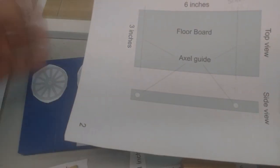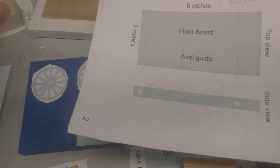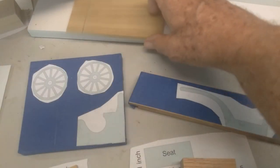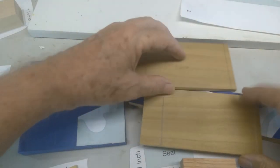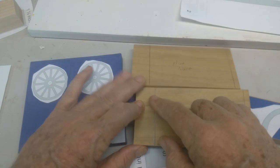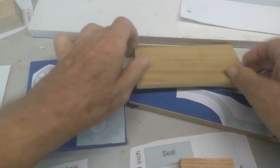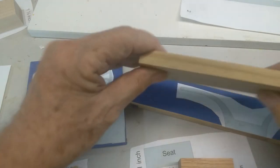And he needed whatever thickness it was, a 3 inch. He took 2 1/2 inch pieces, and he marked the lines on each piece. And I've done that with some 1/4 inch, because that's supposed to be 1/2 inch thick. There's some 1/4 inch, and I've marked the lines. Then take a little saw and cut a kerf in those and make those match up so that when you glue them together, I've already started on that.